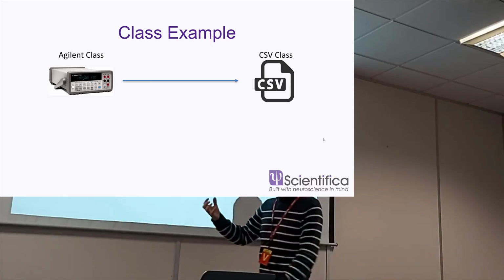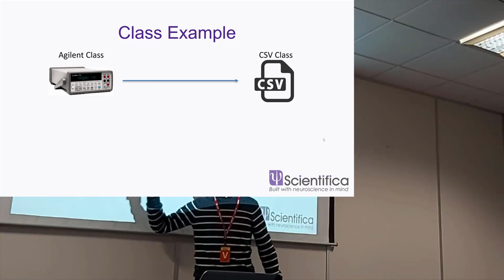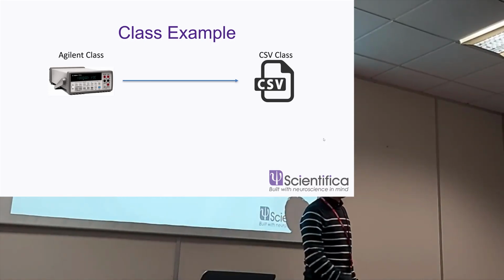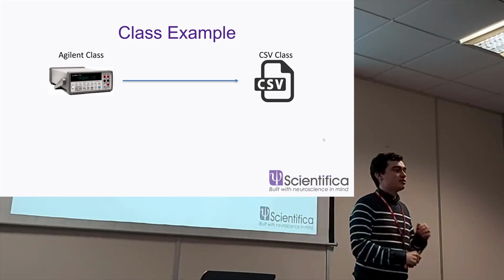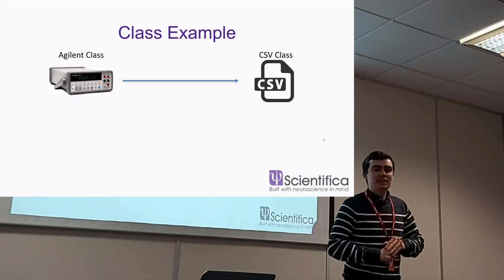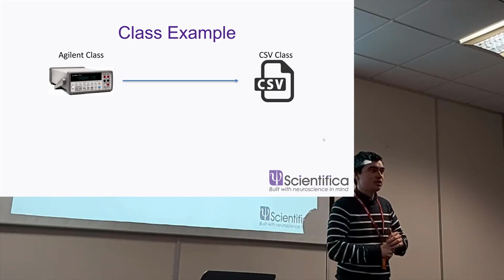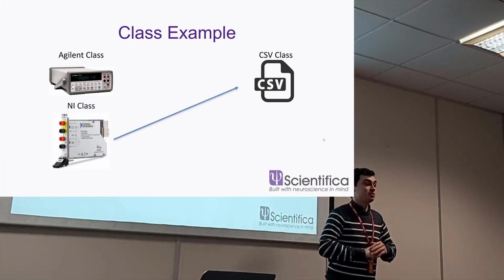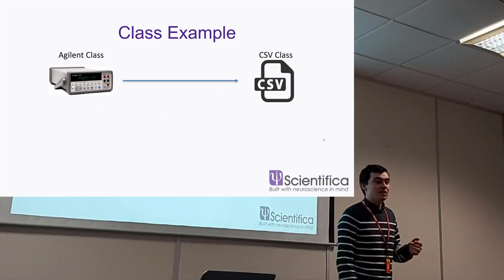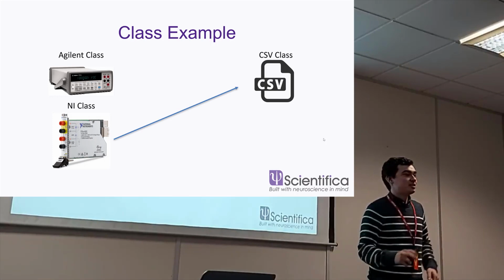We have an Agilent DMM, which we want to collect data from and store in a CSV file. So, really straightforward piece of code. However, it's not particularly future-proof, because sooner or later your customer is going to realise that CSV files are awful and inefficient. I'm a few slides ahead of myself.